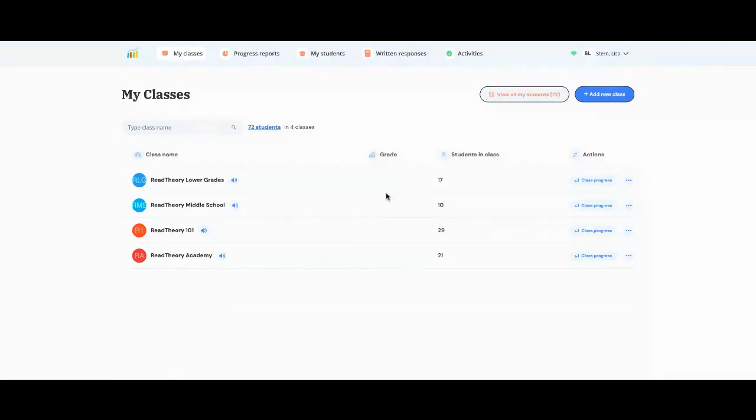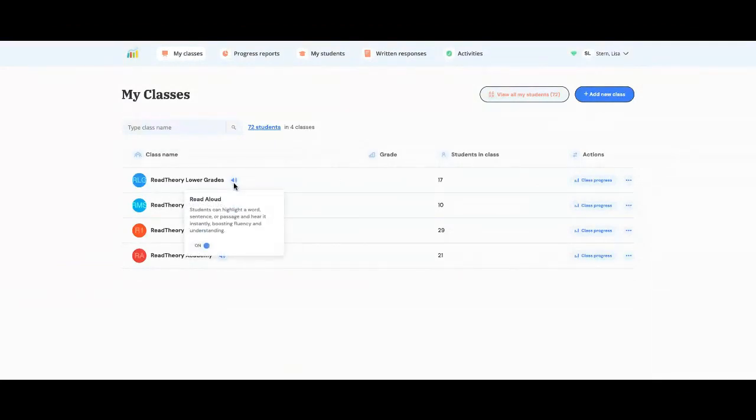This is going to show me at a glance how many students are in my class. I can also manage the class using the 3 dots here, view class roster, edit my class settings. I can invite a co-teacher right from here as well. And newly added, which is why it's right here on your classes page, I don't think it will live here forever.